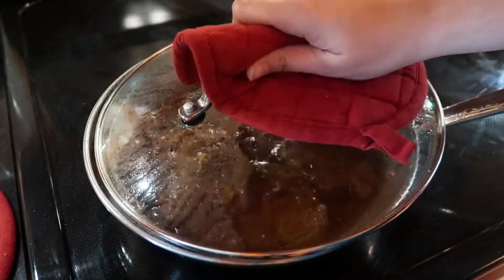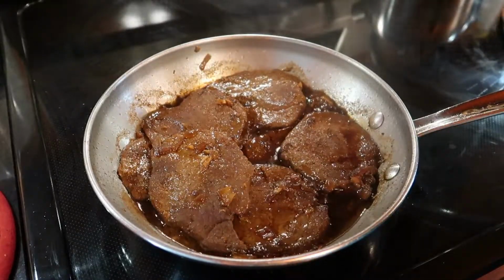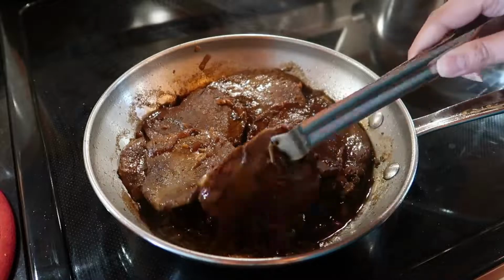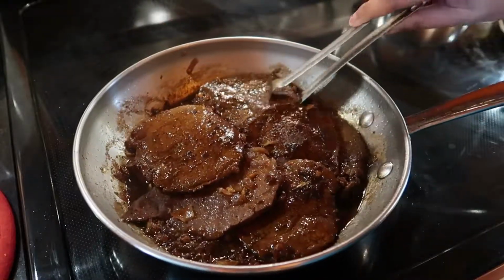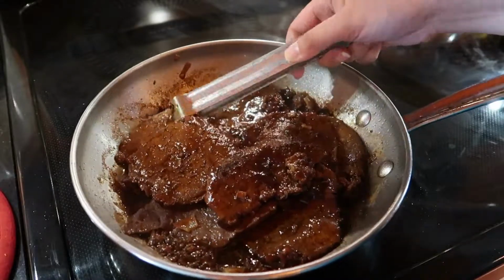Okay, so check na natin. Ayan, medyo nabawasan na yung juice. Ayan, medyo nabawasan na nga. So, maya-maya, papatayin na natin siya. And then, ilalagay na natin yung onion.